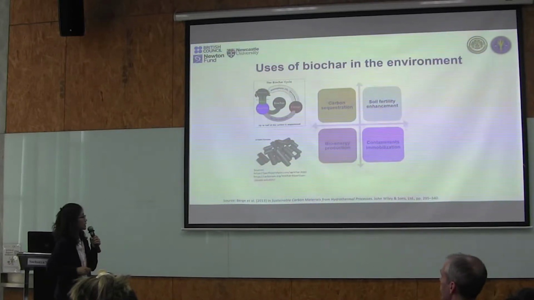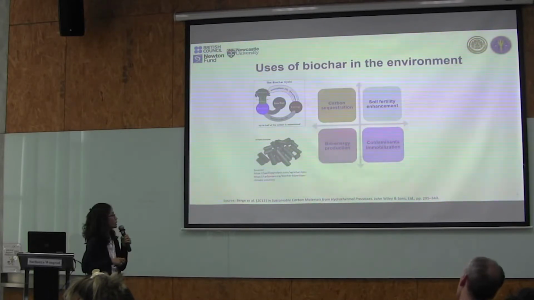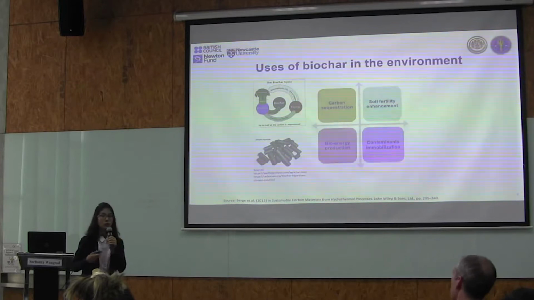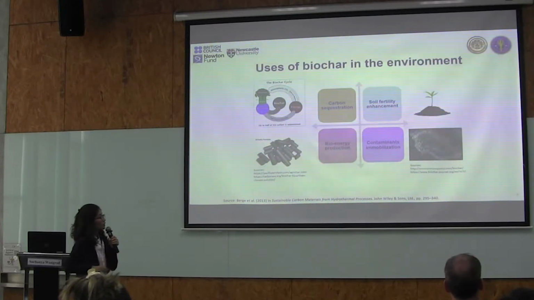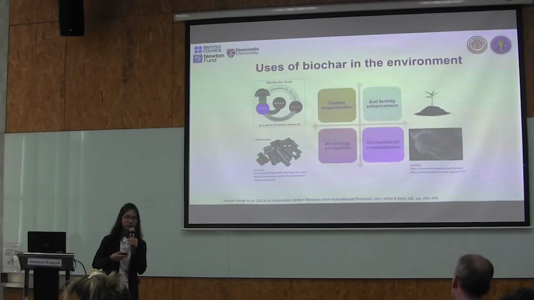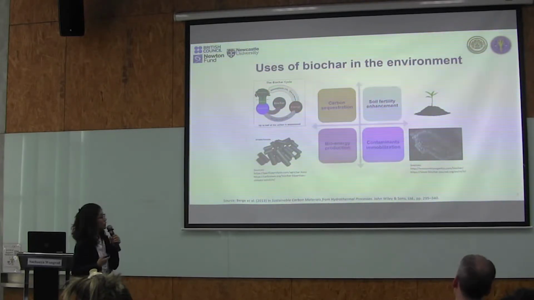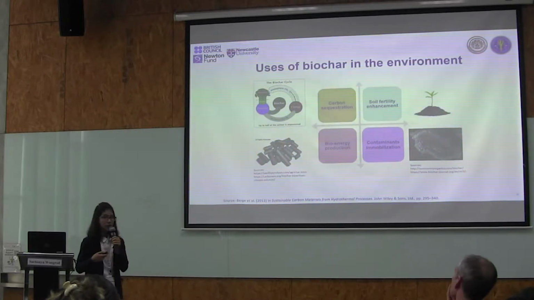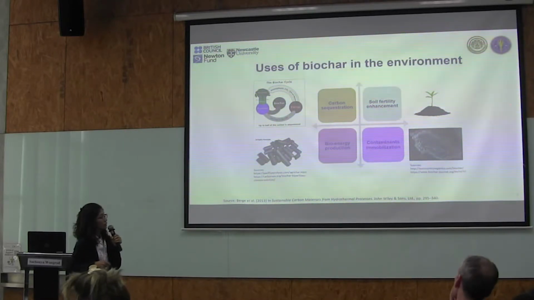And for the bioenergy, it can be pyrolyzed into pellets or bricks, so that it can be used as a cooking fuel for some developing countries. And also, since biochar has some porosity and suitable physical-chemical properties, it can hold some water or even capture some nutrients, which can be slowly released to the soil, and that can enhance the soil properties.